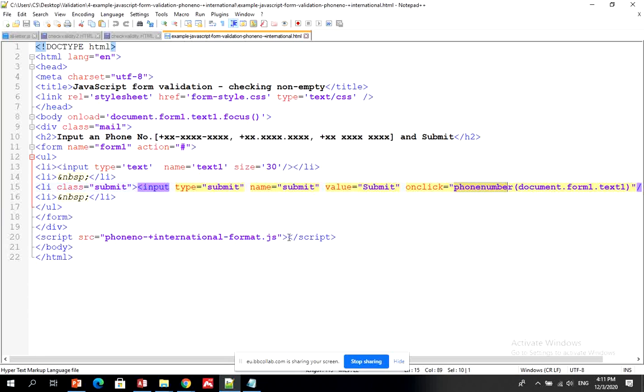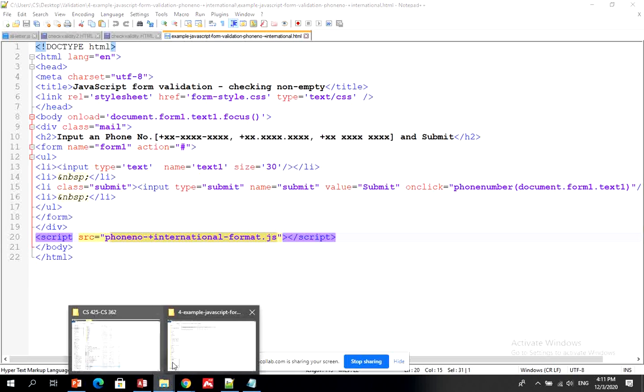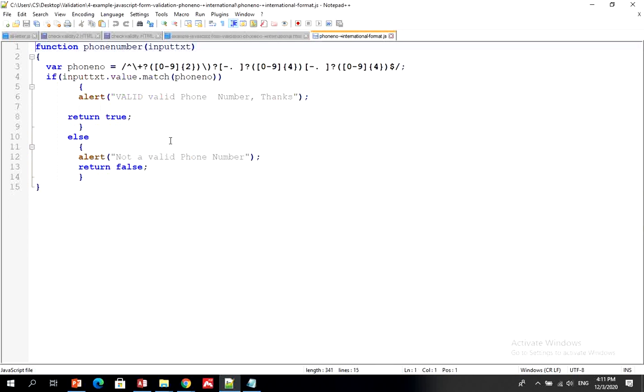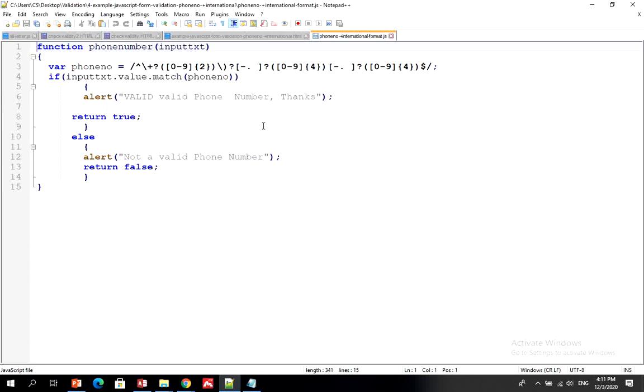What does the function phone number do? The function phone number is found in this file that I have linked to this code here. This file uses this pattern. Let me just explain this pattern, guys, using a picture, or using a PowerPoint presentation that I have created earlier.